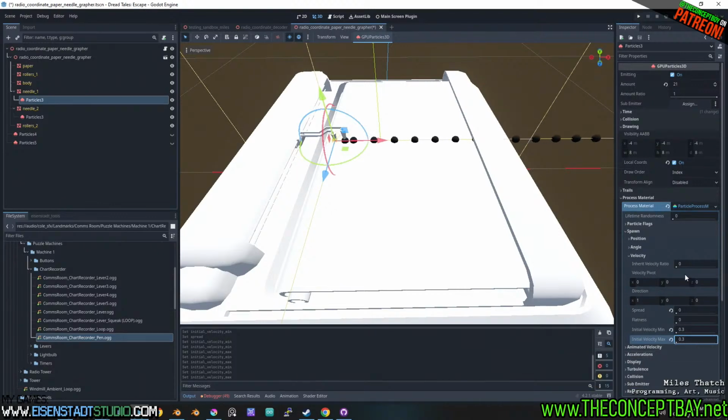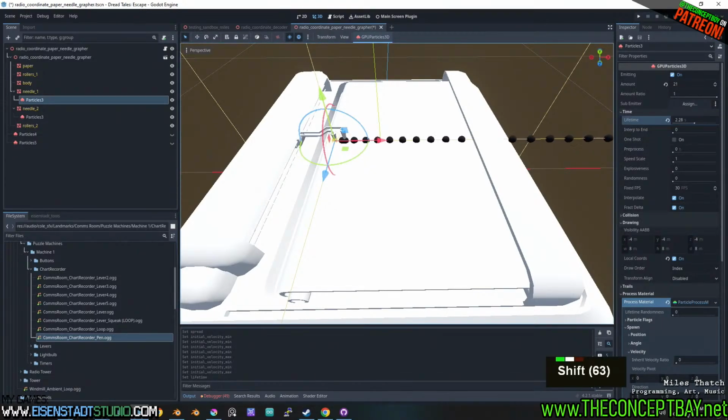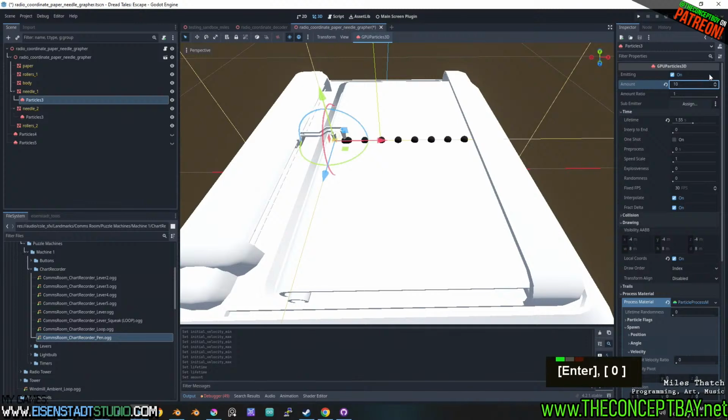Yes, okay. The lifespan has to be changed. Yep, until it goes there. Gotta reduce the number of them.